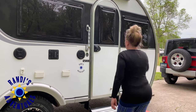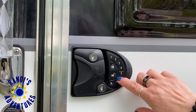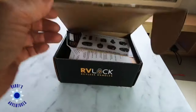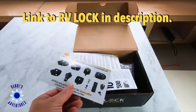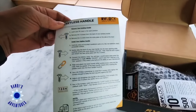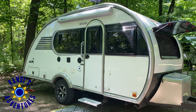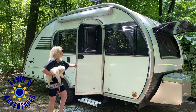What is an RV keyless door lock? It's a door entry system that uses a code to lock and unlock your RV door, so there's no need for a key. It's also referred to as a smart lock. If your RV did not come with one installed, it's a lock you buy to replace your existing door lock. RV Lock makes a right-hand and a left-hand version that fit most RVs, including small campers to large motorhomes and everywhere in between.